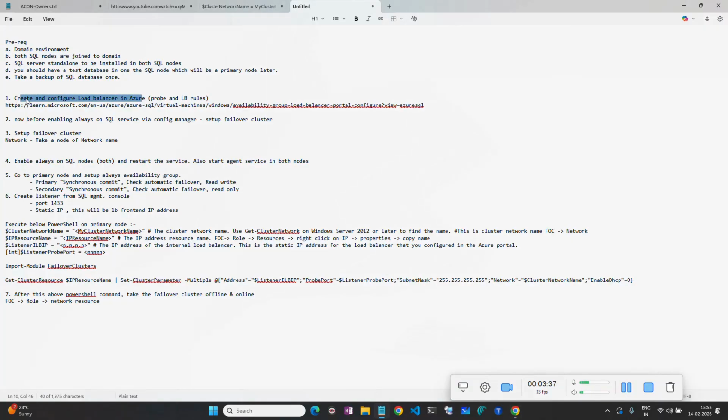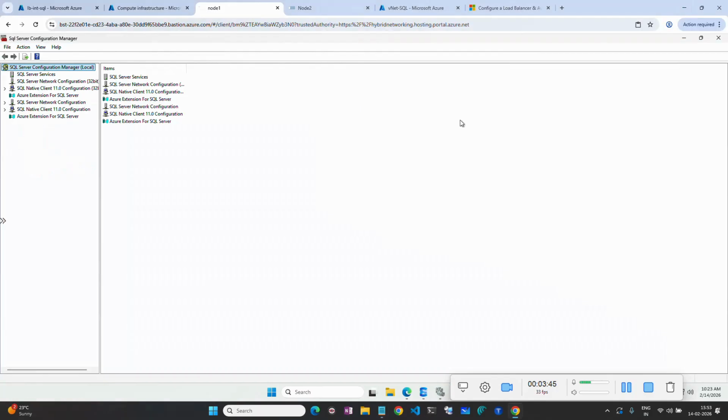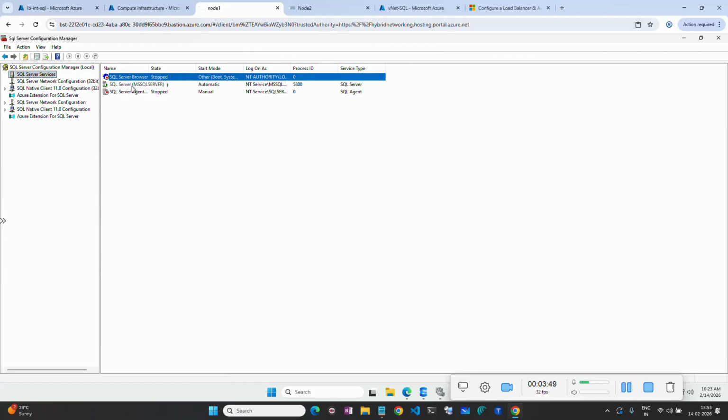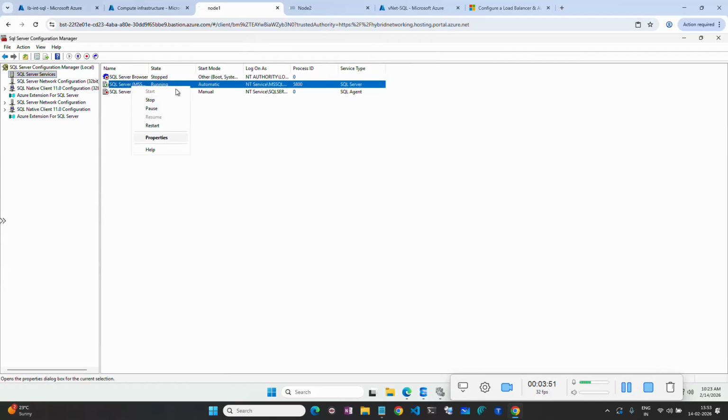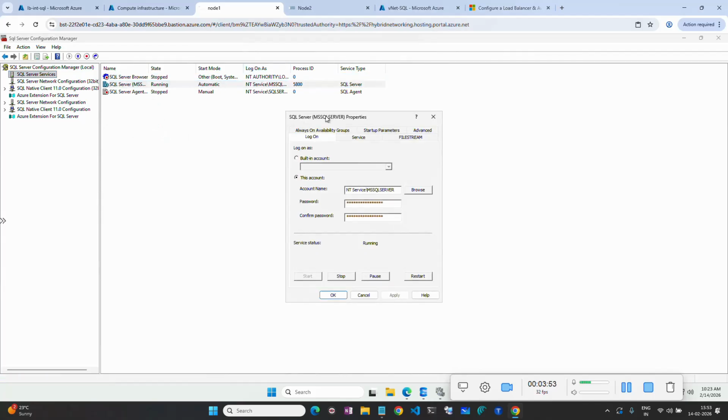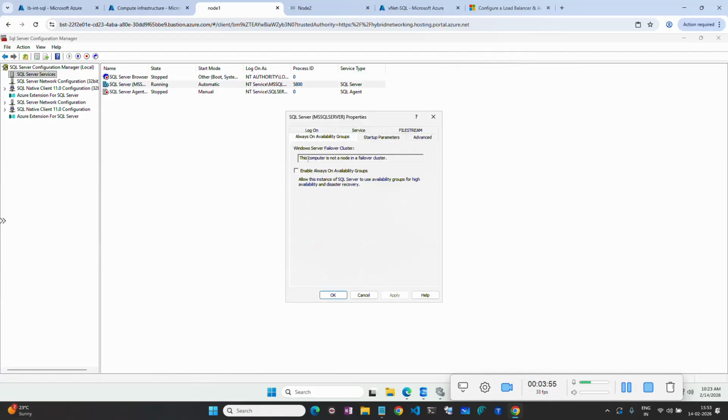So as per this, before enabling the Always On service, we need to set up the failover cluster. If I go to Always On, it says the computer is not on the failover cluster yet. So I need to basically configure the failover cluster first. So let me do that.